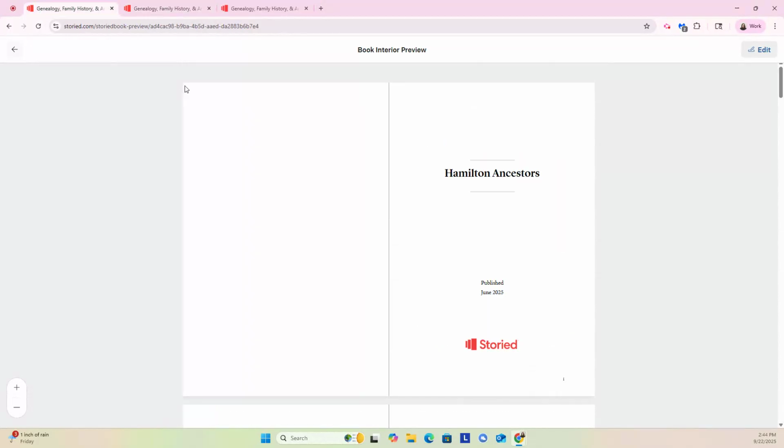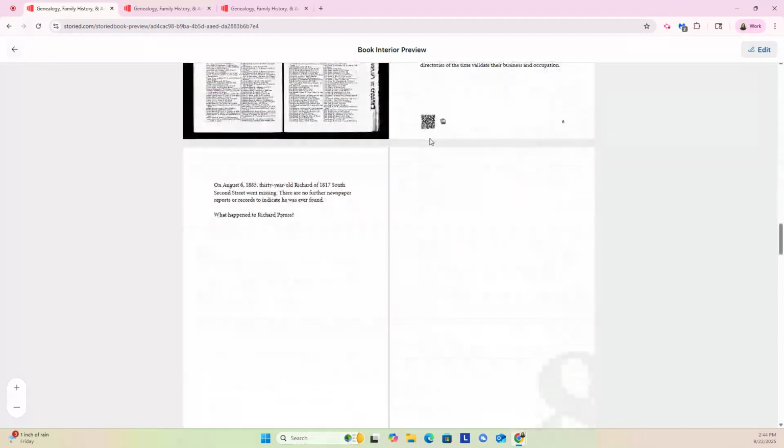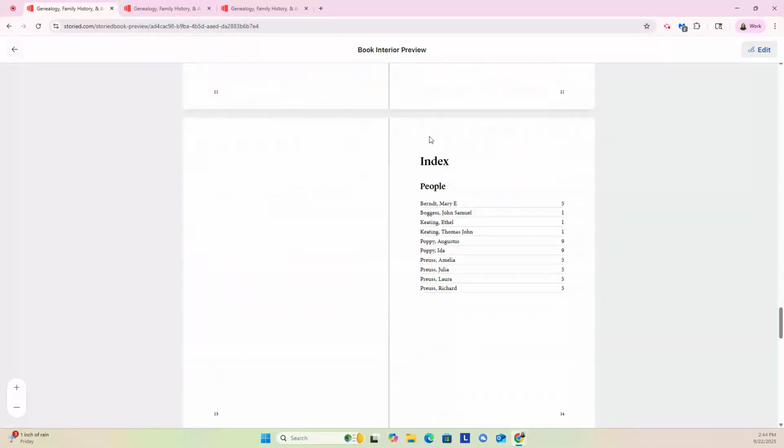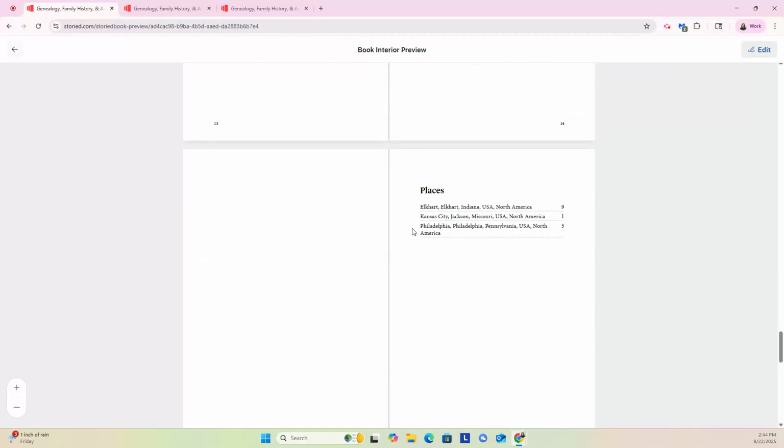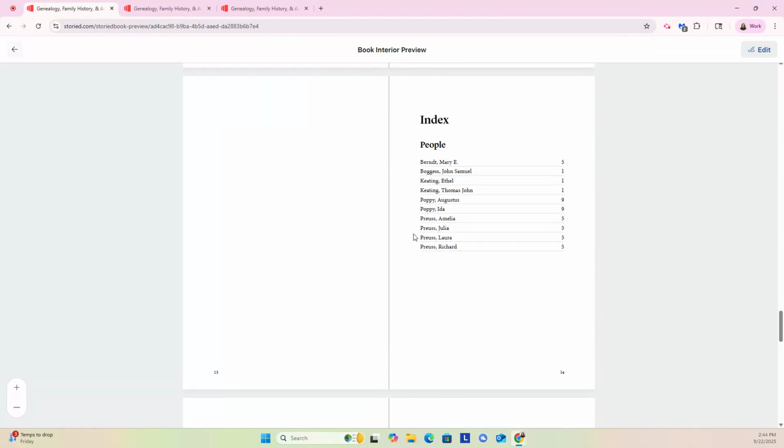So let's hop on over to this other example. And this one only has a couple of stories in it. And you'll notice that I've got a people index on this one, and I also have a places index. So this one is very similar to the one in the other book. It's going to list the places I've added for each one of the stories, but it also does the same thing for people.